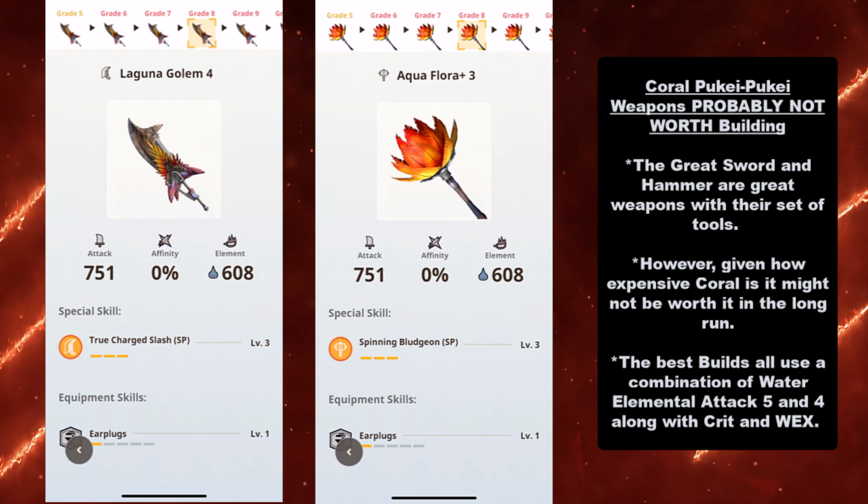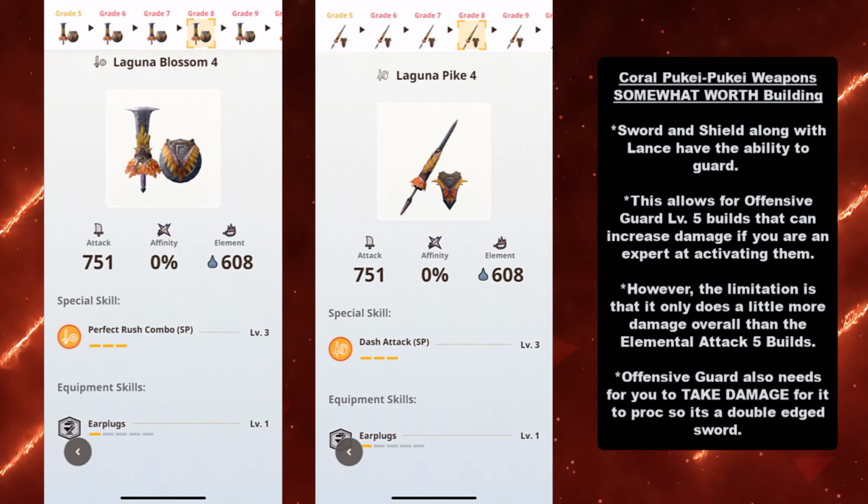The best builds all use a combination of Water Elemental Attack 5 and 4 along with Crit and Weakness Exploit. So all of them still do a lot of damage. However, again, it's expensive, and for Water Element, there's only 4 monsters that really benefit you. So you might not want to do it for these weapon types. For the next set of weapon types that are somewhat worth building, you have the Sword and Shield and the Lance. And kind of the only real reason is because the Sword and Shield, along with the Lance, have the ability to guard.